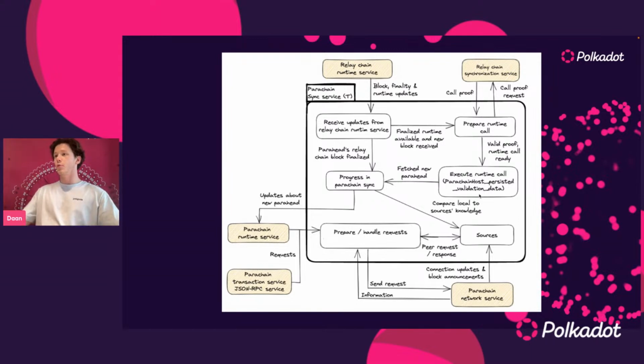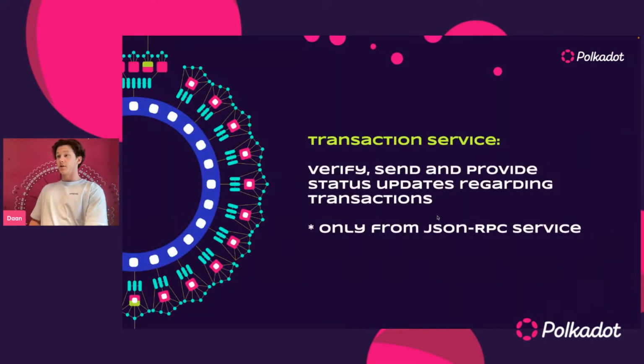So we then compare this, because we're also connected to the parachain in the parachain networking service. So we compare this with our nodes, like, hey, do you have this parachain header as well? So in this way, we are synchronizing with the parachain blockchain network. So if we then continue, I hope that made sense.